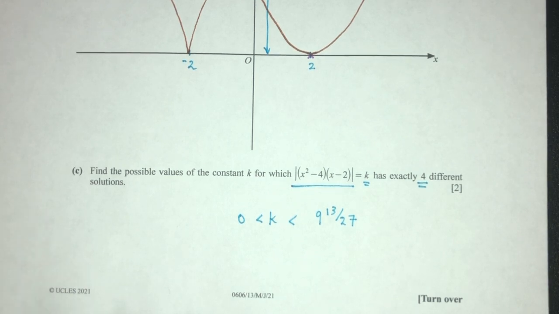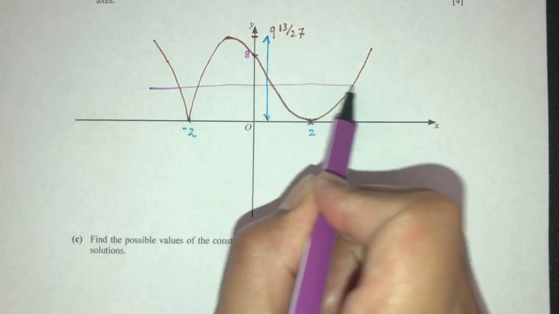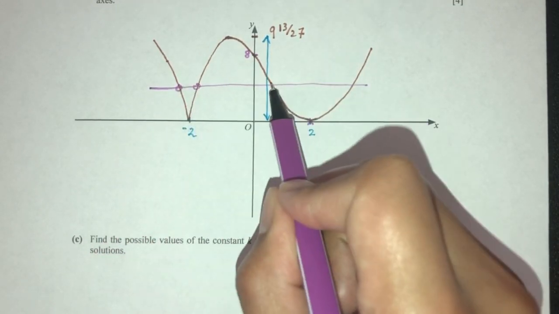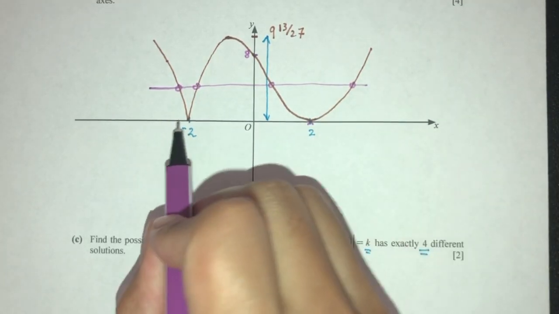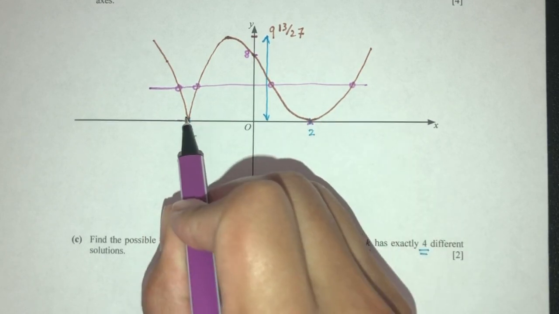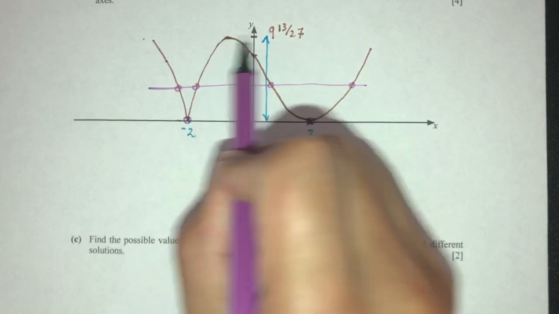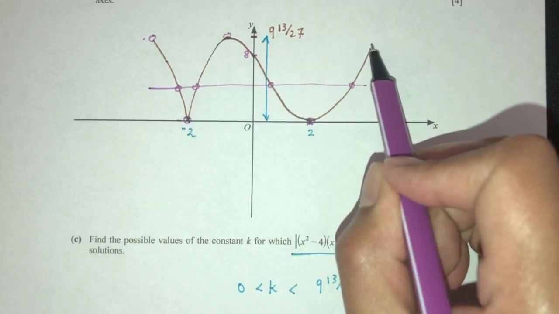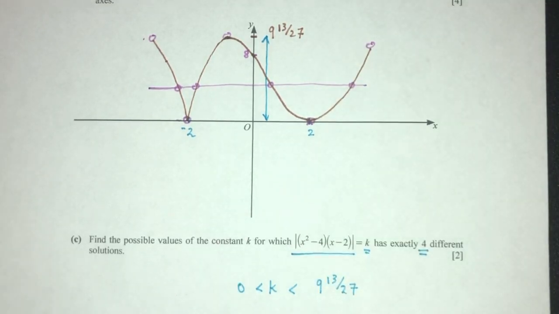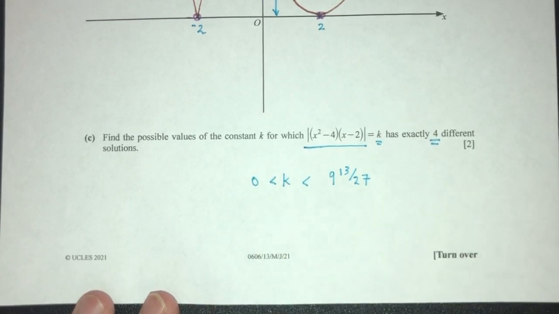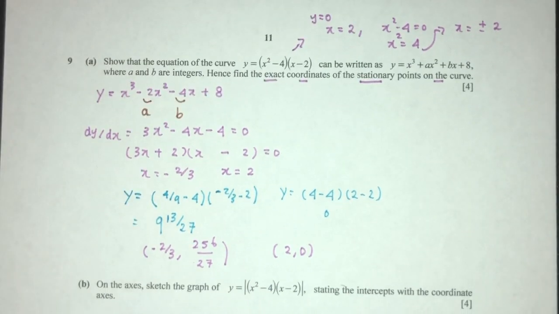So again, what does that mean? It means that if you were to draw a straight line, as you can see, we have 1, 2, 3, 4 points of intersection, hence 4 solutions. But if you draw a straight line here, you have only 2 points. It is only 2, so not 4, not good enough. If you draw a straight line here, you have 1, 2, and 3, not good enough. So only between those two, we will have 4. So again, here you go. Between those two, you will have your 4 solutions. And that will be your question number 9.